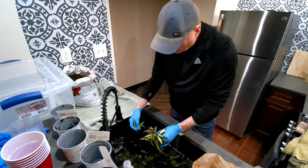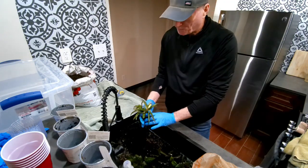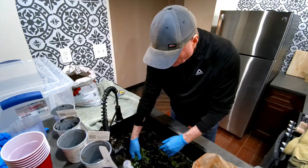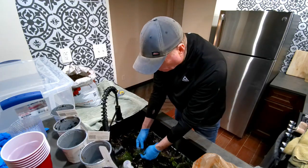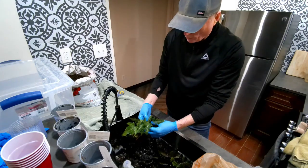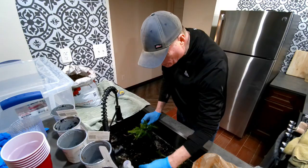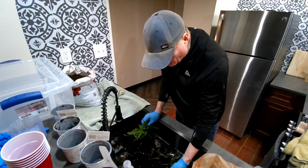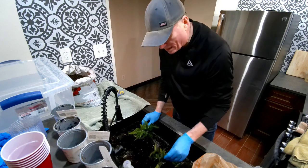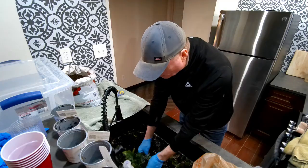And the containers they came in are 2-inch containers. The 2-inch containers are so tiny they're not worth it compared to what you can get when you look at the plant on your own in Walmart or Home Depot, or even if you love Lowe's and you want to shop at Lowe's. I'm just going to tell you, you're going to spend more money at Lowe's for the same thing. And you can get some things on sale at Lowe's. I've only been able to do it one time.